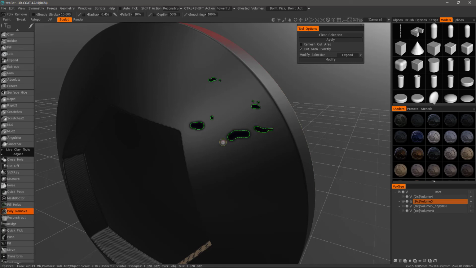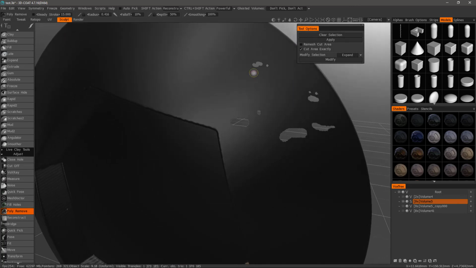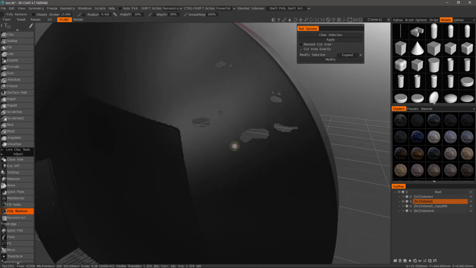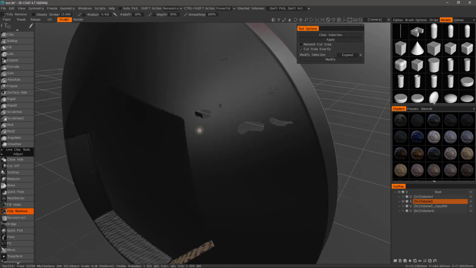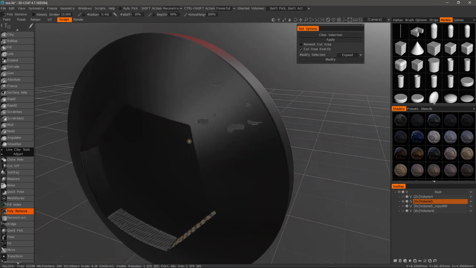All right, so there are a few different examples. I'll go ahead and hit apply. You probably won't find the holes to be quite this large, but again, this is just for demonstration purposes. And yeah, it just cut on one side.